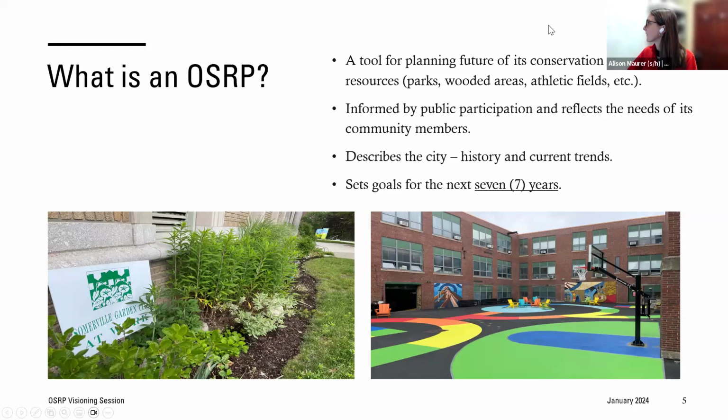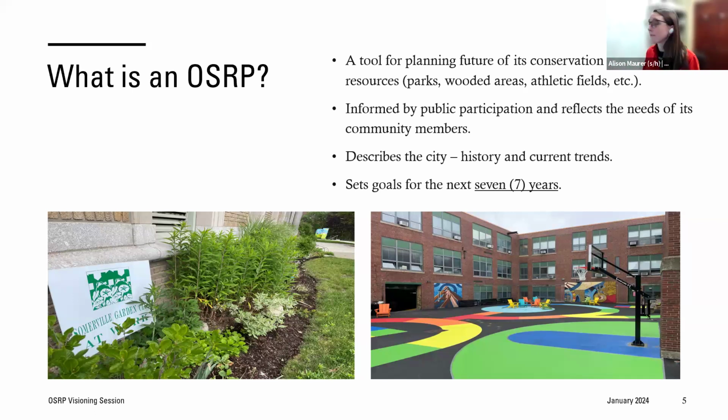So what is an OSRP? I have this little banner thing that is right in the way of my text, but I think we'll just make do. So this is a tool for planning the future of conservation and recreation resources. It's actually a state mandated document. In order to qualify to apply for certain grants, we have to have an active approved OSRP on file. This is true across the state. And it's an opportunity for us to really evaluate what's going on with our parks, with our conserved lands, everything from athletic fields to a plaza to Foss Park, waterfront access, all of those things. It's going to look really different in different cities. If you think of like the Middlesex Fells, they would have a whole different kind of OSRP. Our open space and recreation plan is focused on a very specific Somerville kind of picture.